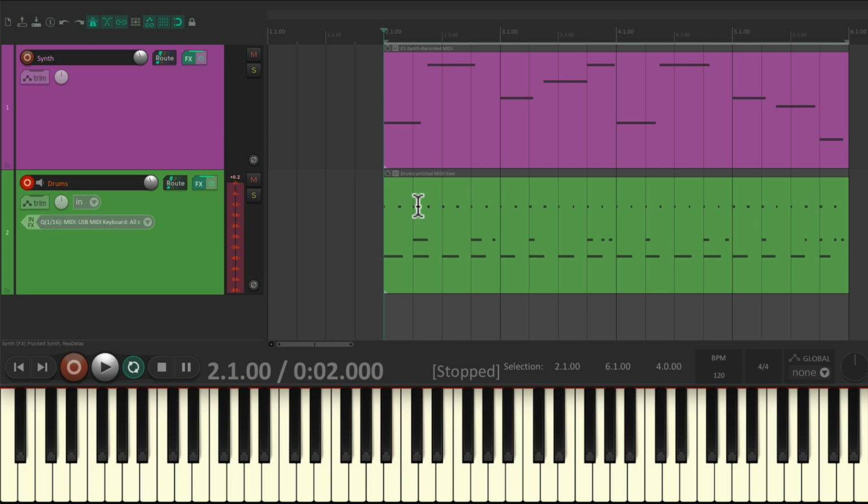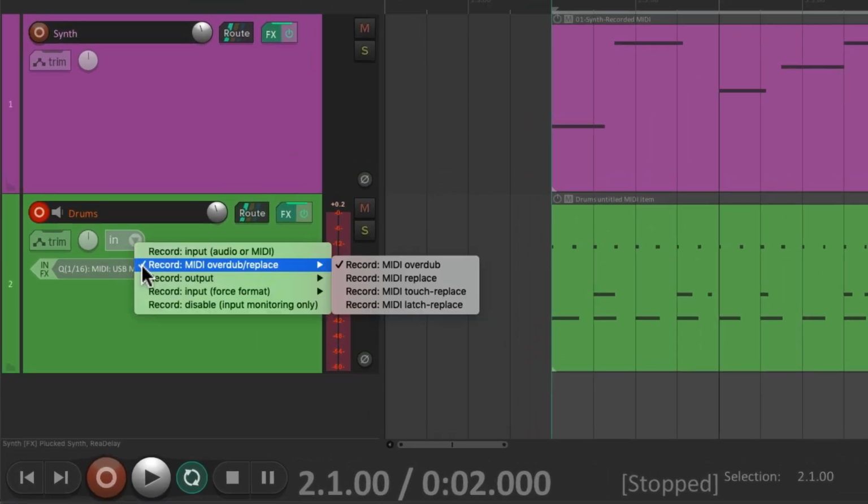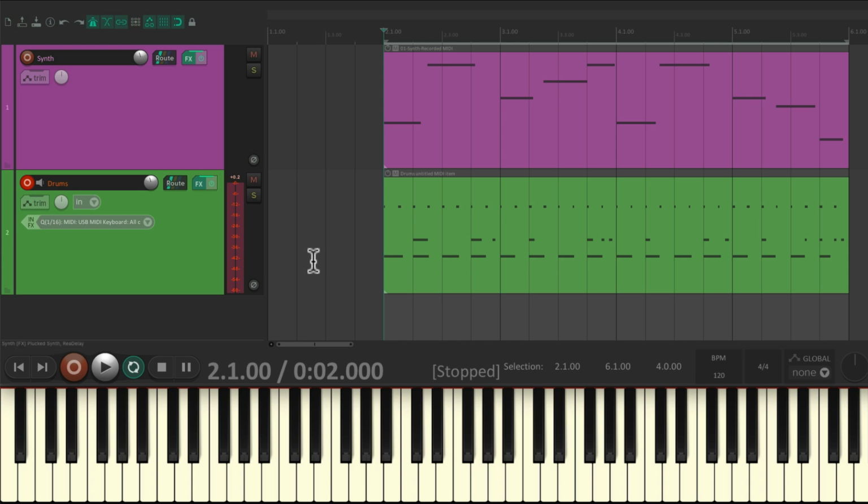And one of the useful things about recording with MIDI overdub is we can still add or change our part. So with the hi-hat, I just played eighth notes, but let's add some 16th notes in the spaces. And we could do that with MIDI overdub mode, which we turned on right over here. Let's go back into record and overdub those notes.